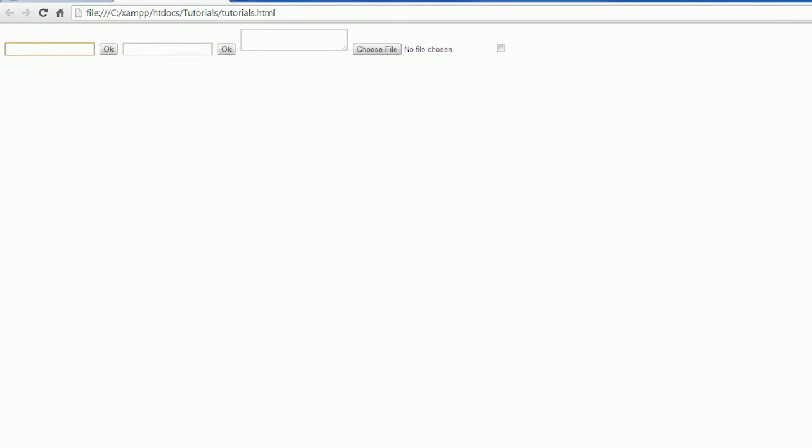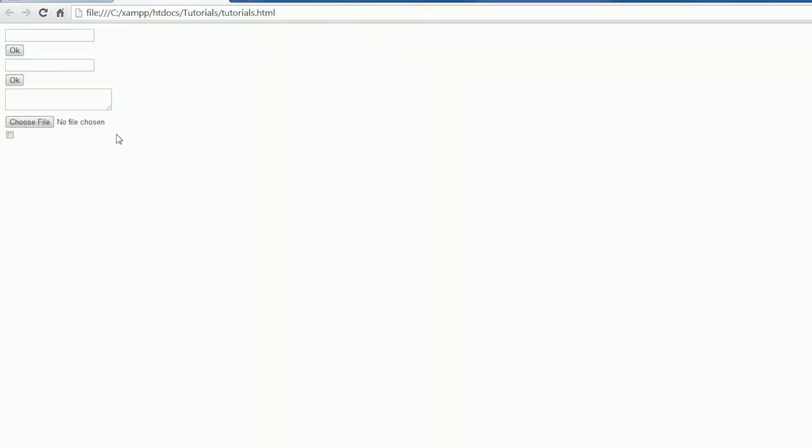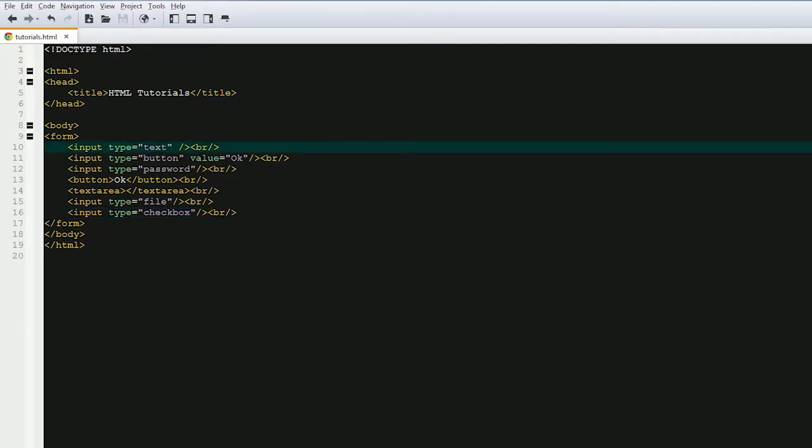So first thing we're going to do is put BR statements in here, like so, because having BR statements makes it very nice and it stacks them so we can actually see. So our first input is this one here, and we're going to modify that to limit its length. In order to do that, you just type maxlength equals 10.